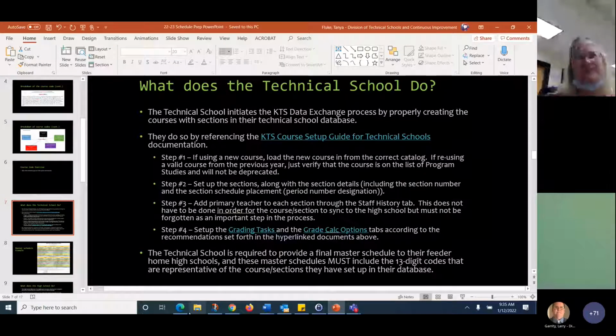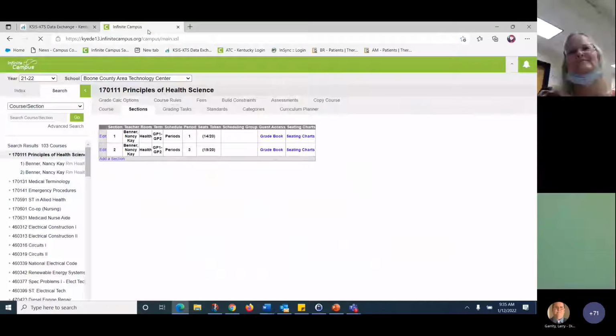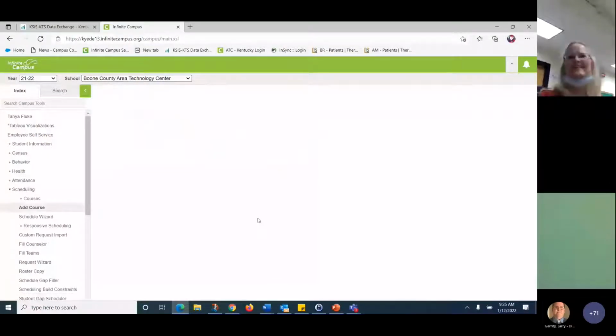So if you're in Infinite Campus, you'll go to your index, scheduling, add course. And then when you do that, it's going to take you to the catalog that I've already designated for you, and you're going to be able to pull in your courses.